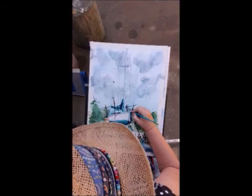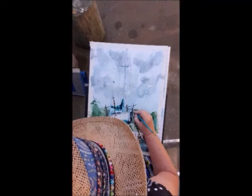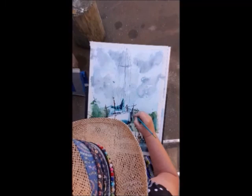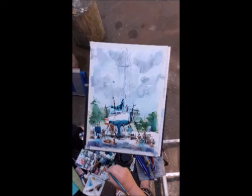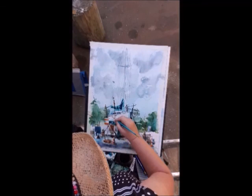Using a little bit of white gouache to use my rigger and to paint the railing that runs around the bow of the boat. Again, it's not a big detail issue, it needs to be balanced with everything else. And I guess the painting is more about the dark on the hull of the boat and that dark shadow that has been cast onto the guy with the manganese blue shirt.